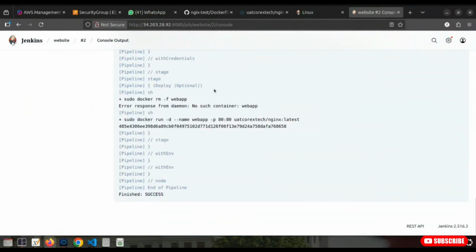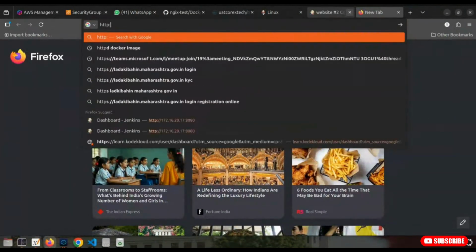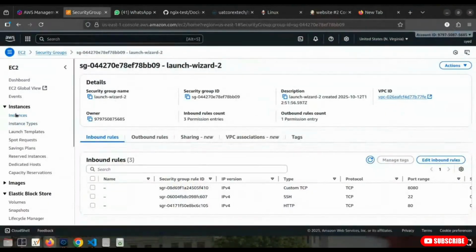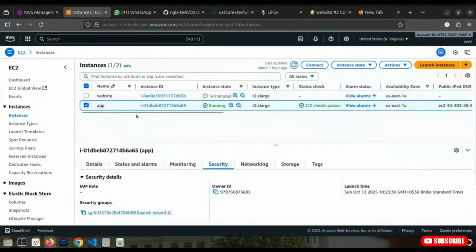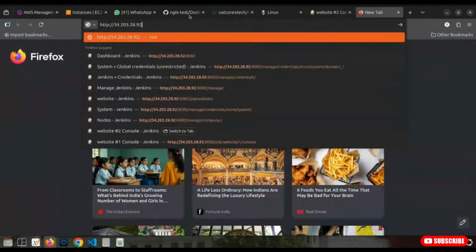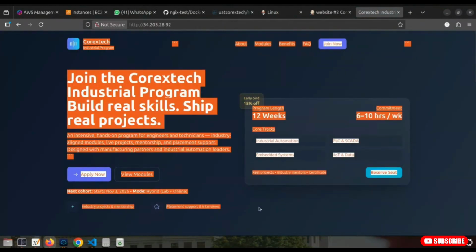So let's check whether we can get the landing page of that Nginx in the instance section. Details in this. Okay, so we are getting this page.